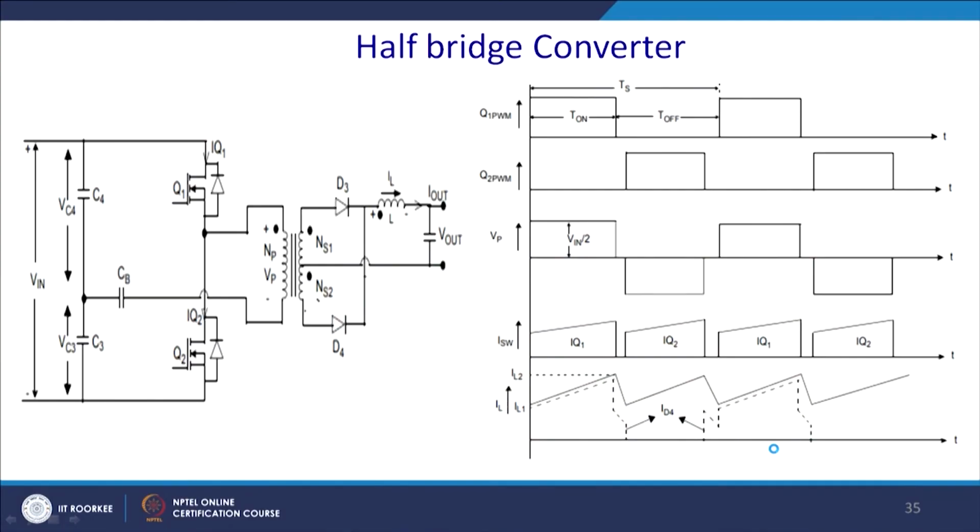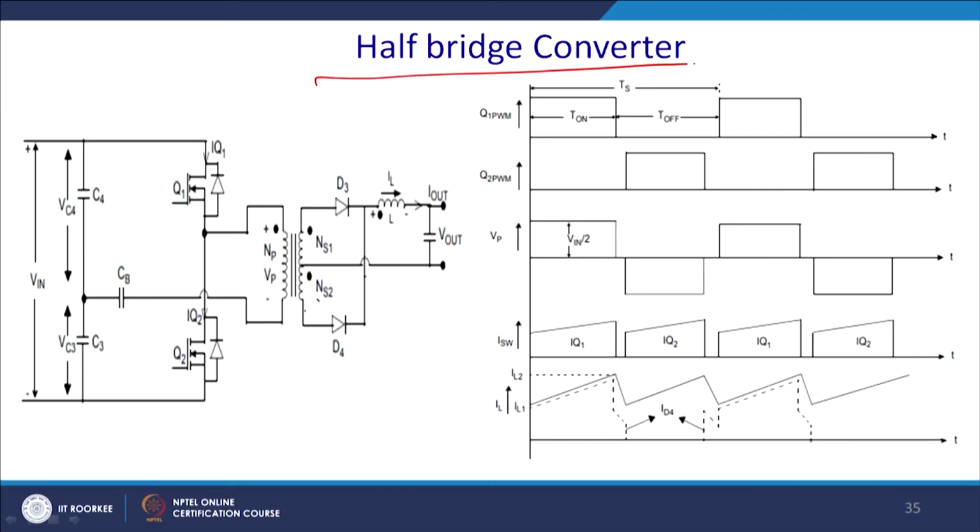One disadvantage of the push pull converter is that it uses a center tap transformer, and thus it requires extra winding, and it is bulky and costly. So we go for another topology, and since it uses two switches, it is the half bridge converter. The half bridge converter uses two switches, and you have to give a DC blocking capacitor.